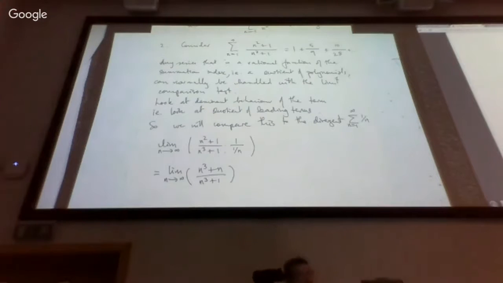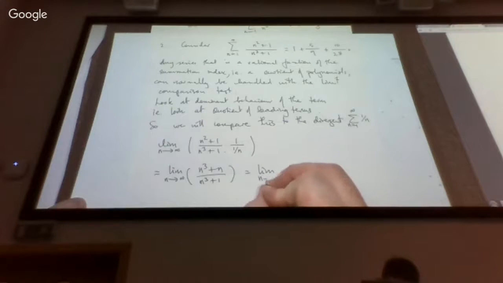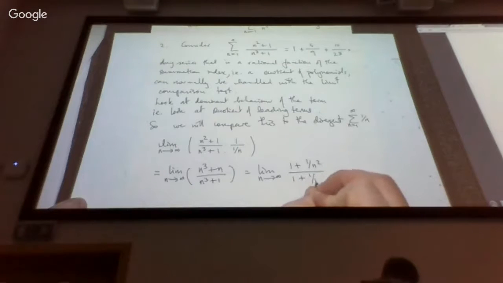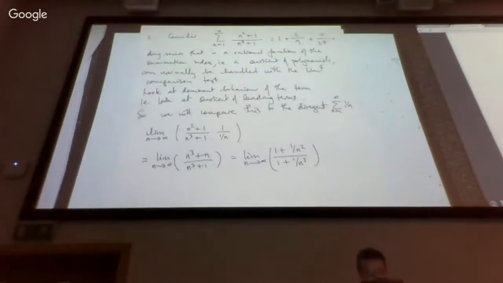Now we want the limit of that sequence. So we should think about the algebra of limits theorem for sequences. It's a limit of a quotient, so we'd like to say it's the quotient of the limits, except we need to prepare it first because the top and bottom are unbounded individually at the moment. But if we divide above and below by n cubed, this can be replaced by 1 plus 1 over n squared over 1 plus 1 over n cubed. So we haven't changed the fraction itself. We've divided above and below by n cubed.